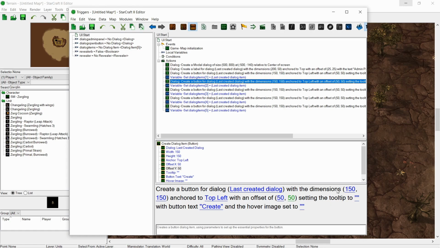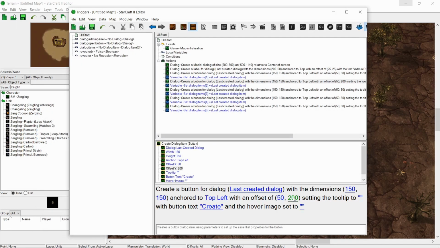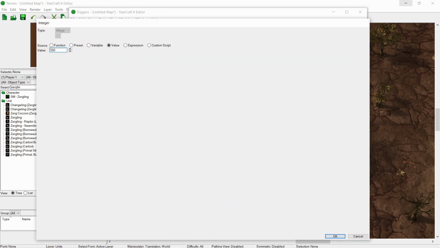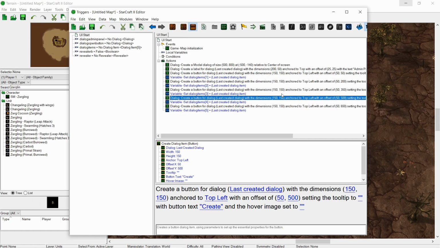And when you just add the size of it to itself, you get 200. You're going to get just another button right next to it. Okay, so then add 150 to 200. You got 350. Let's keep doing this. 500. Next one. 650. Alright, so you see what I did there. 200, 350, 500, 650. And you'll see how that looks in game.